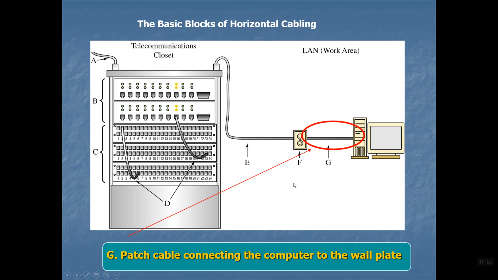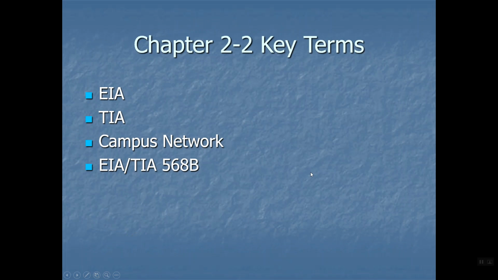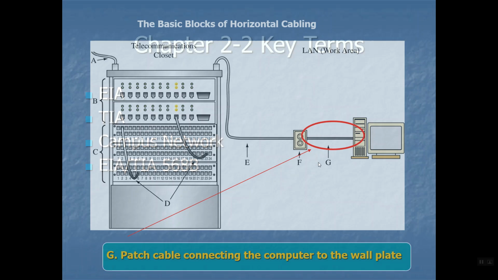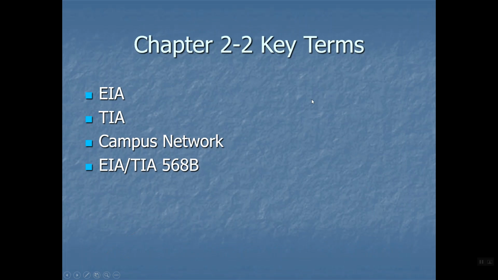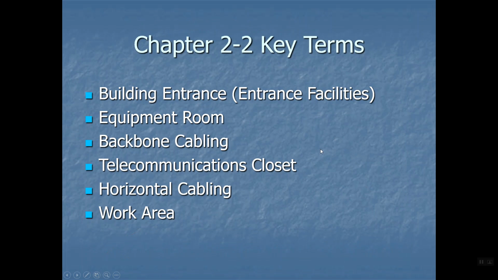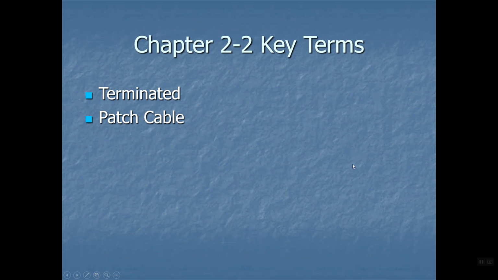Now the important thing for you to know is that from here all the way to here, it cannot be more than 100 meters or 300 feet. Keep that in mind. All right. From your computer all the way to here cannot be more than 300 feet. All right, so this is kind of basically what we did.